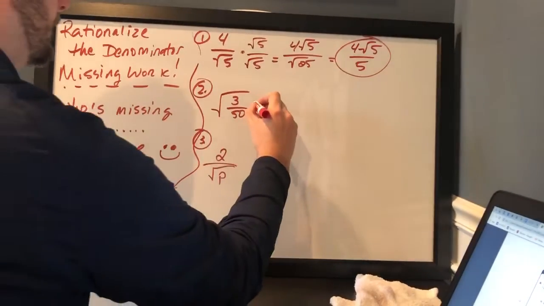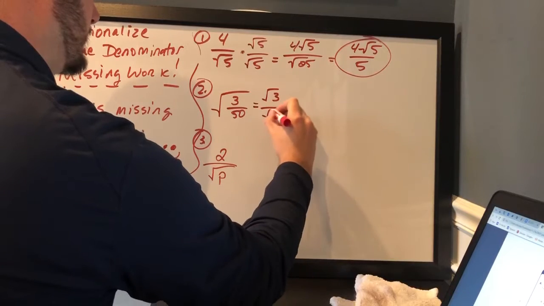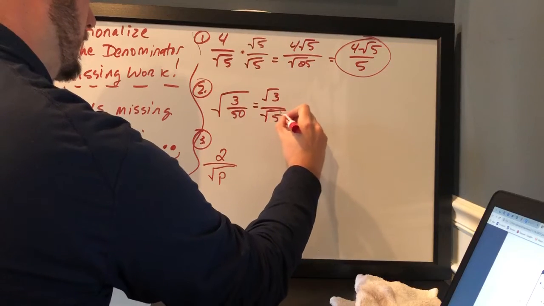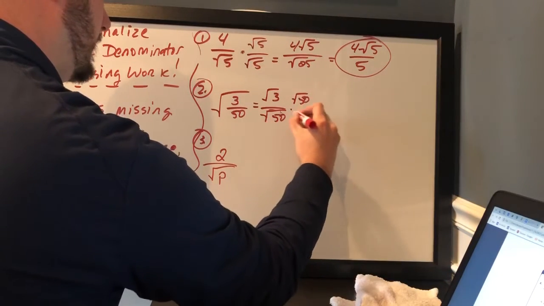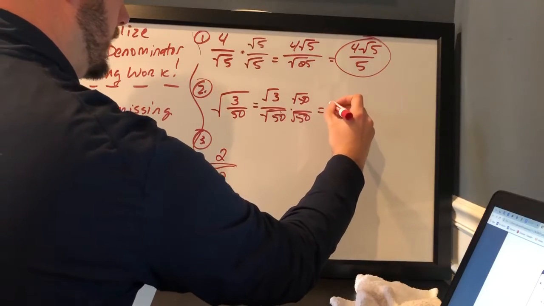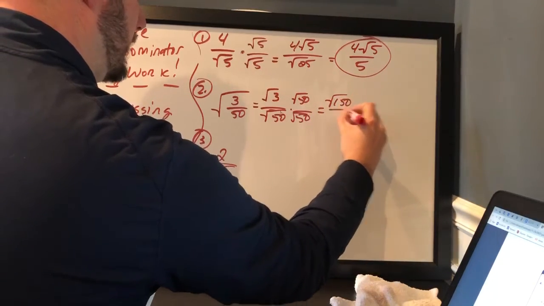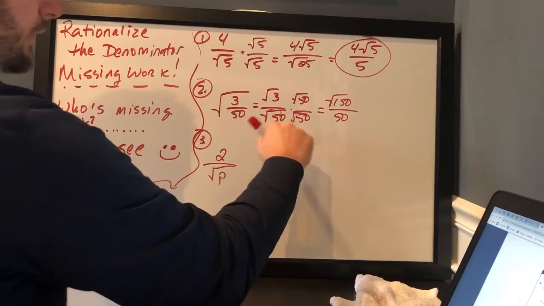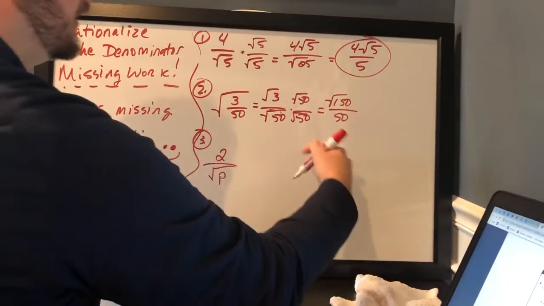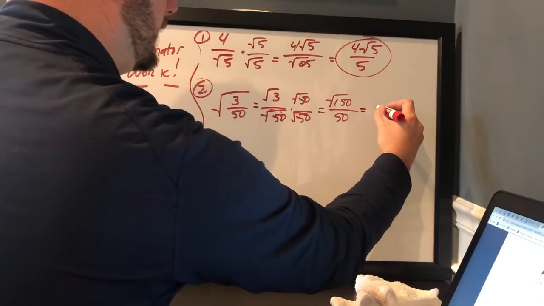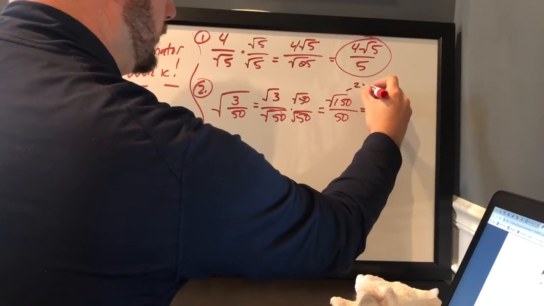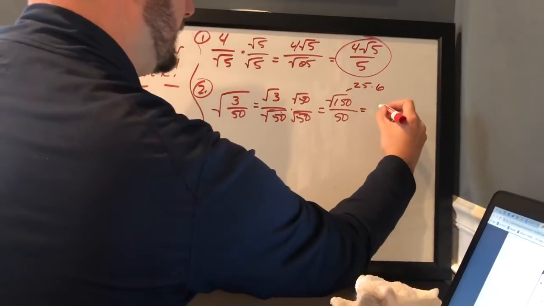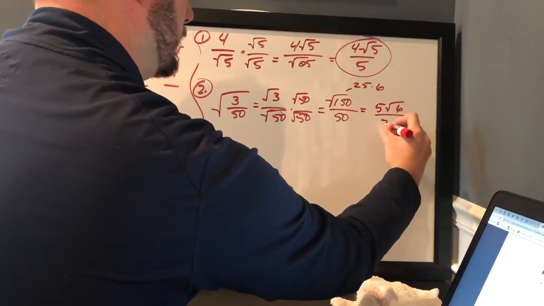Okay, in this one, again, we can break this one up like this. Sorry, that should be 50. All right, I multiply everything times the square root of 50. And we get the square root of 150 over 50. I just skipped that step because you guys know the point of this is to get the radical sign away to have just what's left down here. Now this we need to break up. And when you do that, you're going to realize that this could break into 25 times 6. All right, so that's going to give us 5 radical 6 over 50.